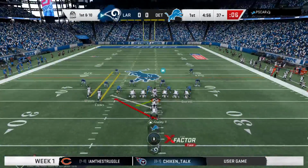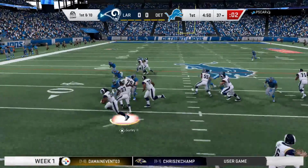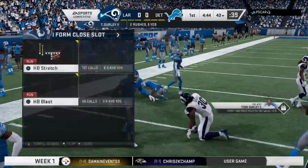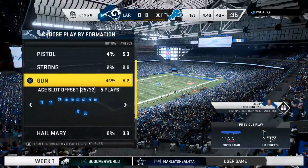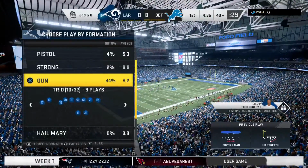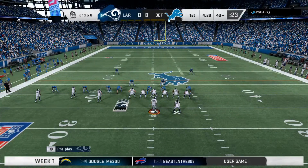Line of scrimmage, the 37 on 1st and 10. Here's Gurley. And Justin Coleman brings him down. Well, we saw him there trying to get it to the outside, trying to get to the perimeter, but not a whole lot of room there. But there's got to be one positive to that. If you keep moving laterally, creases tend to develop as the game moves on, and they can run it back inside later.